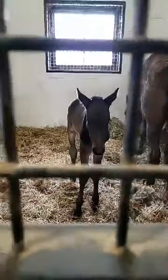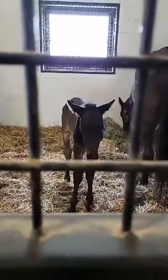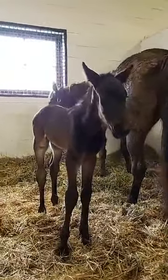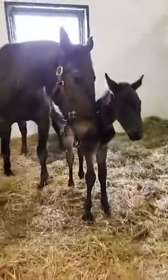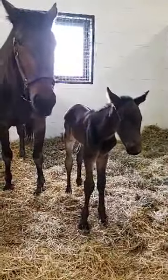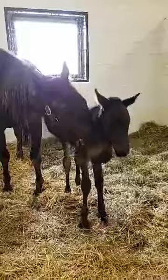Here's one of our foals. This guy was born on the 24th, and this is actually a Father Patrick colt. He looks like he's trying to take a nap while he's standing up. The mother's name is Repentance, and we actually raced her for a couple years. She's pretty muddy. She was just outside rolling in the mud, then she got brought in so they could check her. She'll get a nice grooming tonight when she comes back in, but for now, she's had a nice mud bath. He's a pretty cute guy.